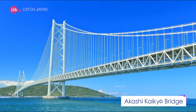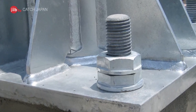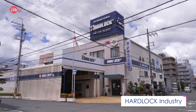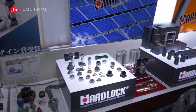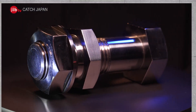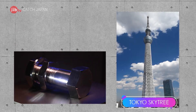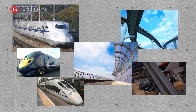This bridge also uses products made by a company in Higashi-Osaka City — screws that don't loosen under any impact or vibration. These screws were developed and manufactured by Hard Lock Industry, located in Higashi-Osaka City. The uniquely crafted non-loosening screws are also used in the Tokyo Skytree, the world's tallest radio tower, as well as bullet trains and vehicles around the world.